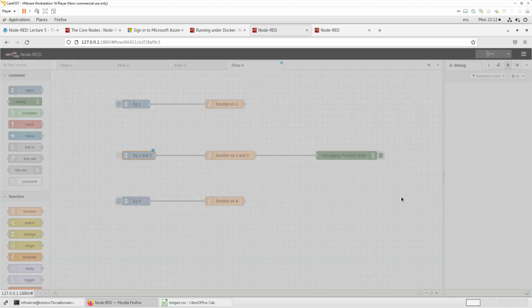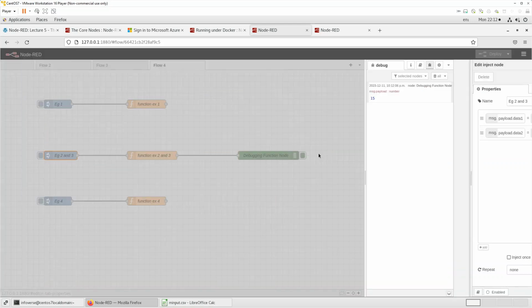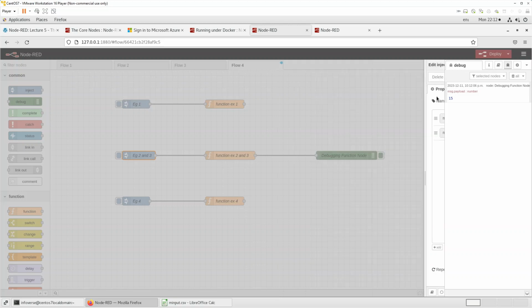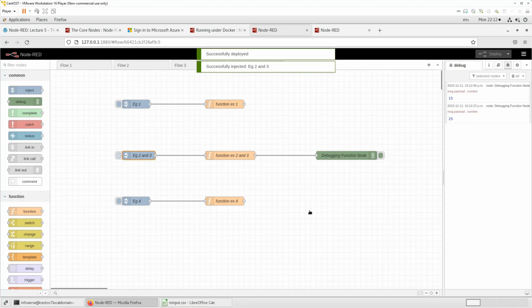Let's redeploy, and now when we run that, we should get 15. Great. Let me put in another number just to change, so maybe the readings changed. I went to 25 and 25, and let's redeploy, and we should get 25. So that's working fine.